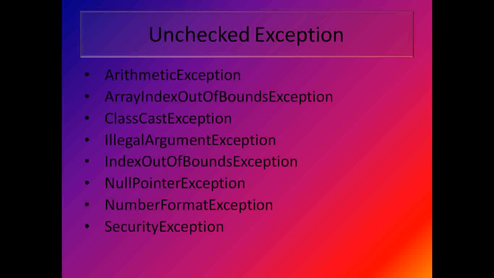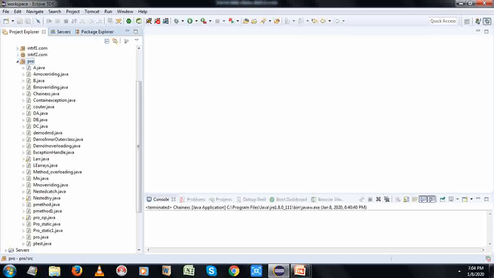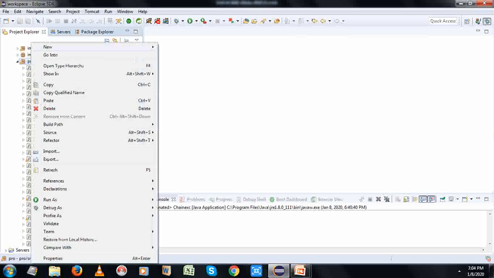We get a value, and that value is assigned to the k instance variable. Here i is 10 and j is 0, so I'm going to divide 10 by 0, and assign it to k. And I would like to print the value of k.